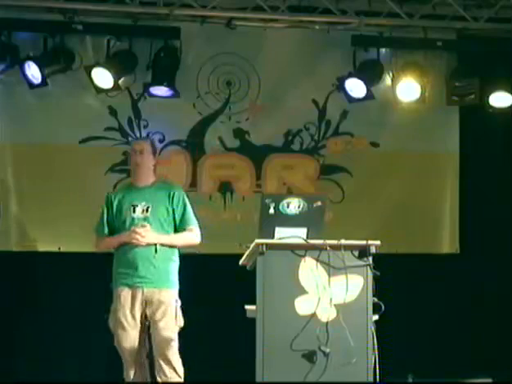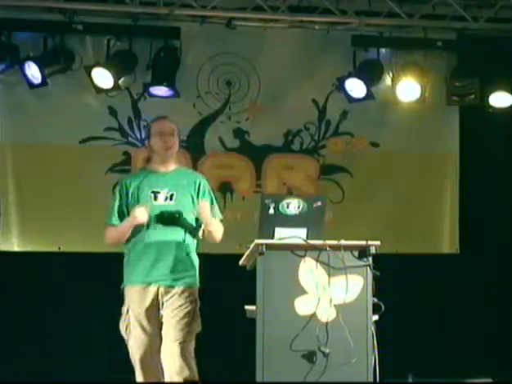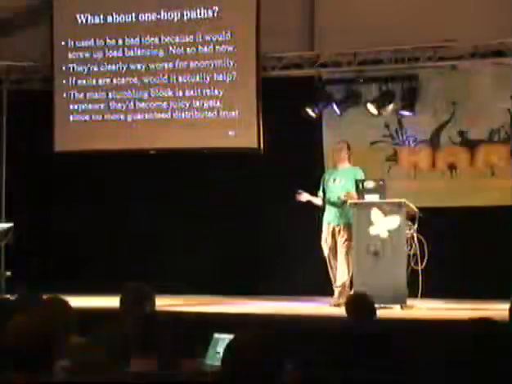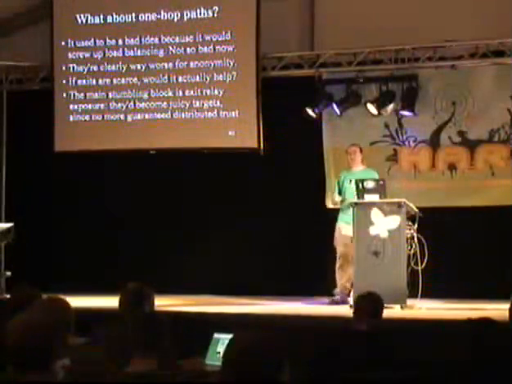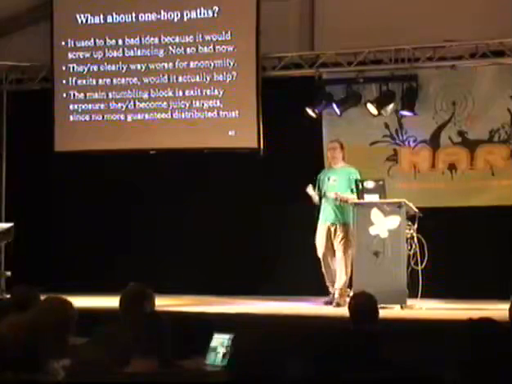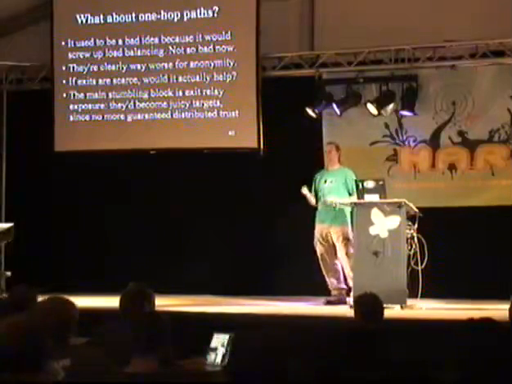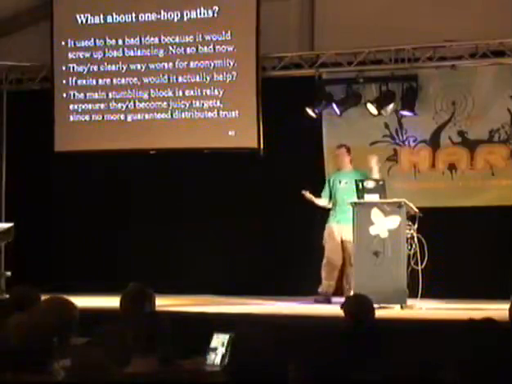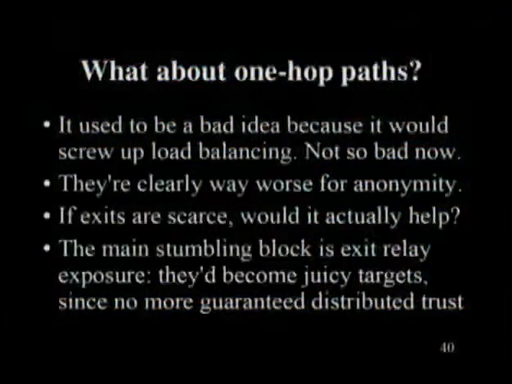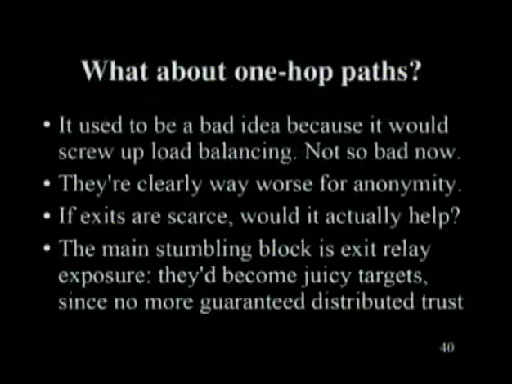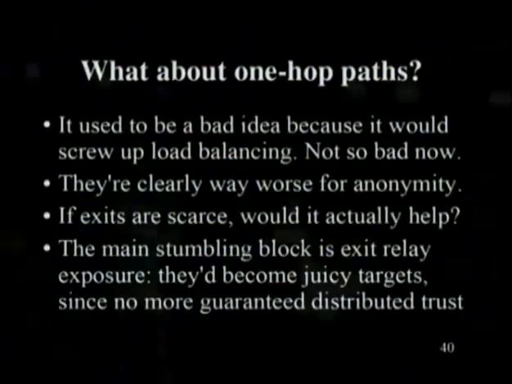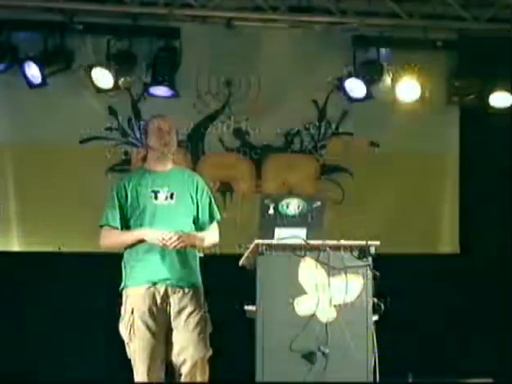But the real reason why we don't want people doing one-hop exits is we don't want to increase the liability, increase the exposure of the exit nodes. Right now, because of Tor's design, there's no reason to go collect that exit relay. You're never going to learn who Alice is, because there's always more than one hop. That exit relay is never going to be able to learn who Alice is. But if half of the users start using these things as one-hop proxies, then you might as well go find out. Go collect the computer. Maybe you'll get lucky. Maybe Alice was somebody who didn't care much about anonymity. So we don't want to do that to our exit relay operators and make it even more likely that somebody's going to go steal that computer.